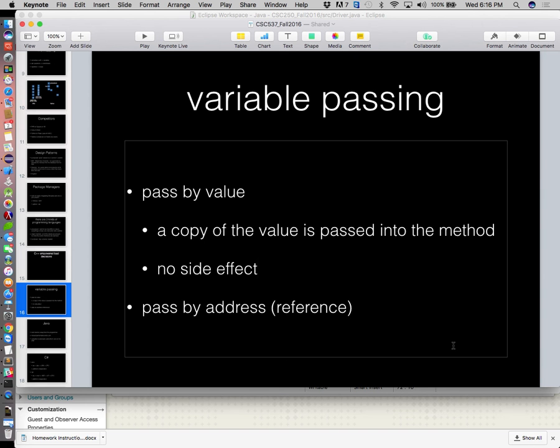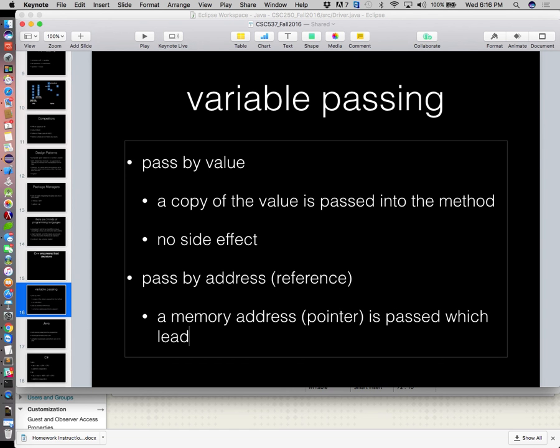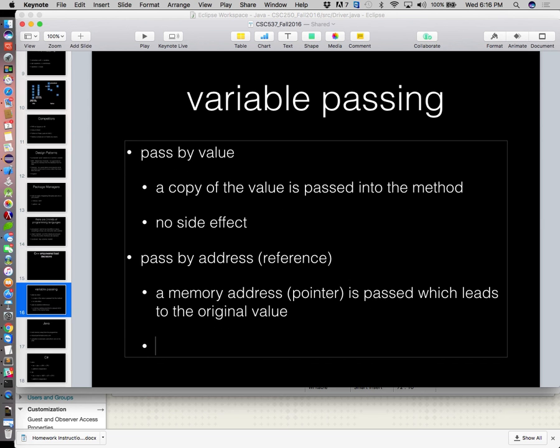So that's passed by address, passed by reference. A memory address, which is referred to as a pointer, is passed, which leads to the original value.